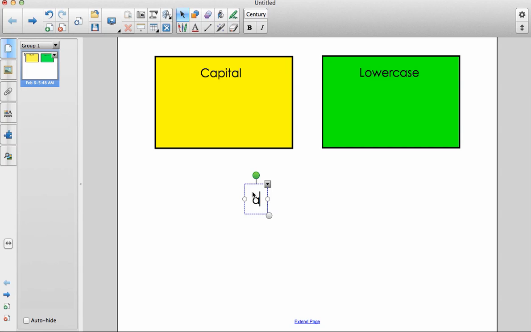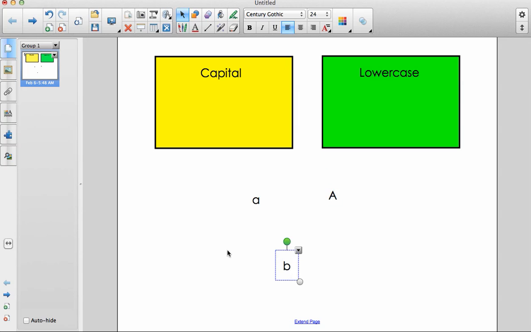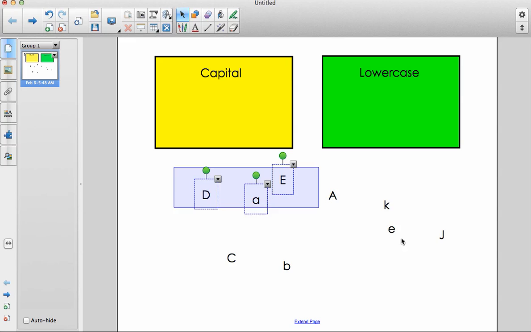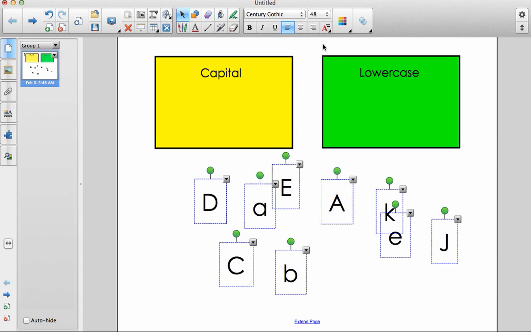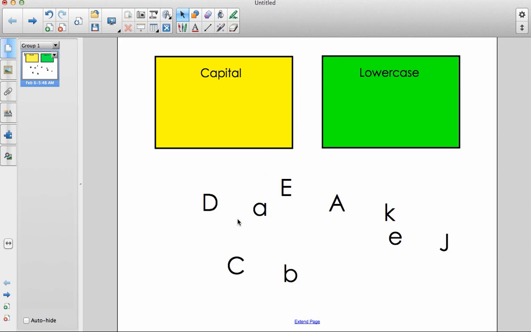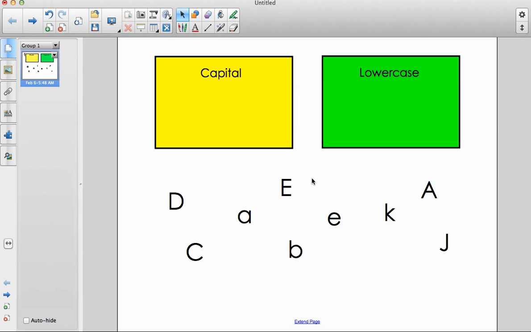And then what I'm going to do is I'll put some letters, just kind of random. Add some letters here and there, some capitals, some lowercase. One more. And then let's go ahead and select all of these and double the font size so that they're significantly bigger. And then maybe do a little bit of placing so that there's a little bit of a mix. And I'm just doing this fast. You'd obviously be a little more thoughtful with it.